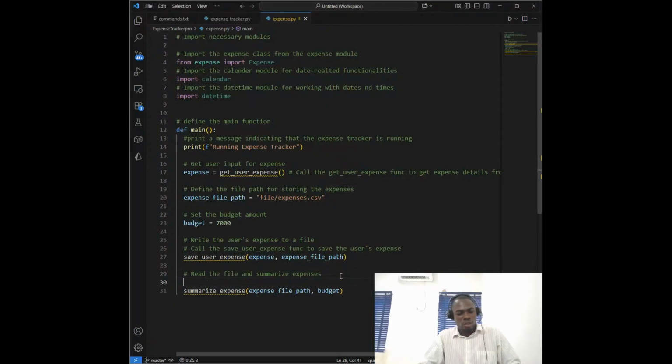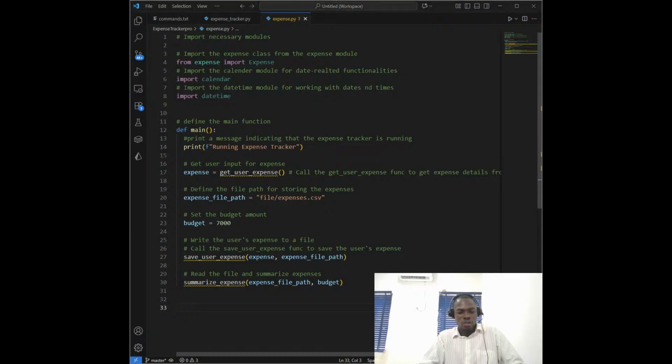Which is to call the summarize expense function. Don't mind jargons, too much ambiguity. Keep it simple. Okay.